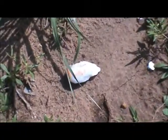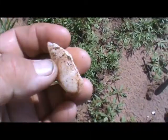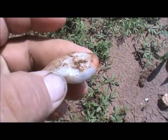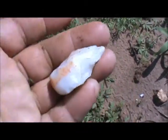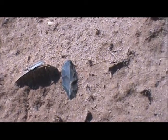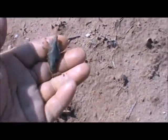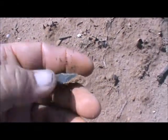You know, we've been hunting and hunting and ain't having a lot of luck. I finally found a little fat arrowhead. I kicked it out of the ground. It ain't much, but it's as big around as it is wide. Just been a minute and walked up here and seen this uncommon flint this color. Looks like it could be a drill, but who knows. Little spike. Little spike point. That's pretty cool.